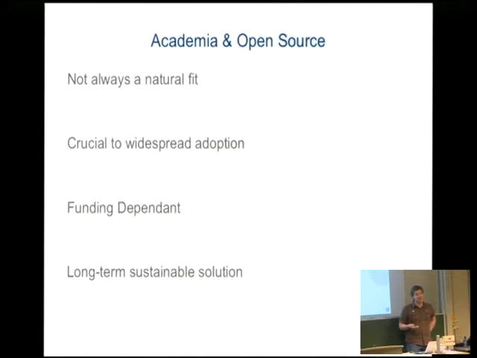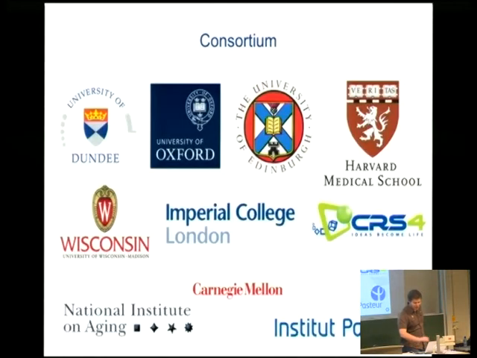The project comes to an end, the person who wrote the code disappears to another job, and the code just disappears into nowhere. So obviously we'd like to keep our jobs by continuing funding, but we're also trying to reduce our reliance on academic funding by making it easier for community contribution and for people to apply for their own funding to contribute to OMERO from wherever it is that they're from.